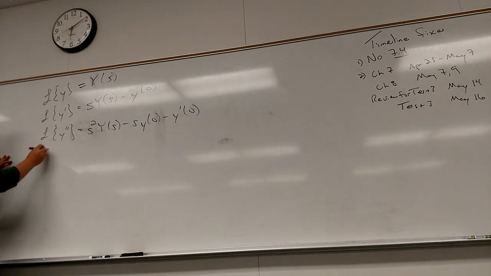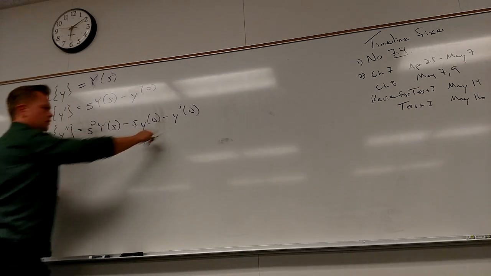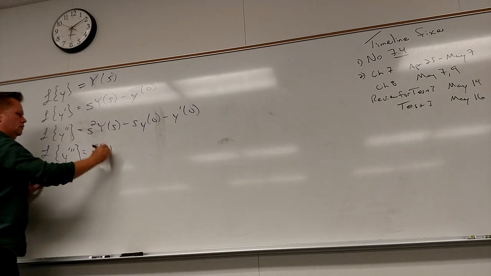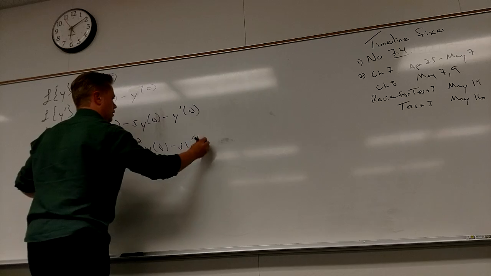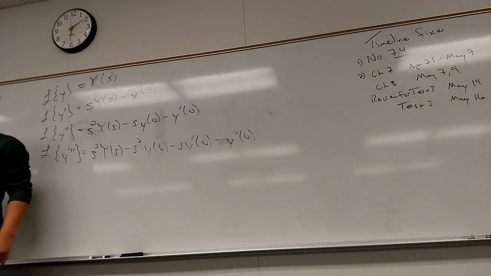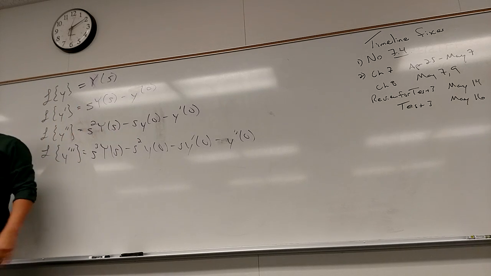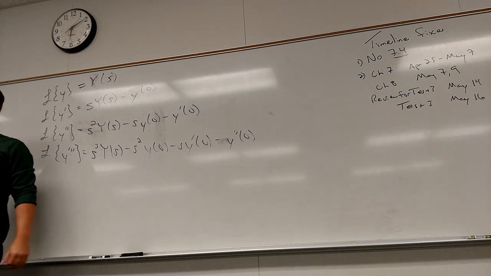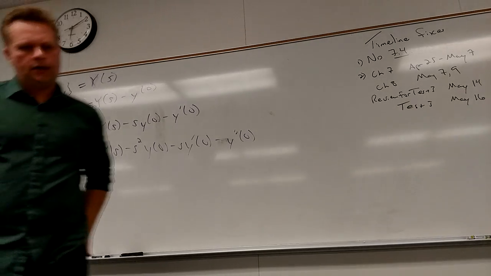So what would the Laplacian of y triple prime be? Well, you take this whole thing, multiply it by s, and then you just subtract the next derivative evaluated at 0. It's kind of neat. So this is why it's so directly related to initial value problems. So you've got places to throw those values in. So I figure we try at least one problem out.